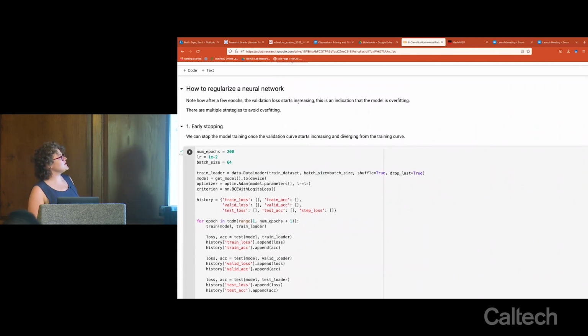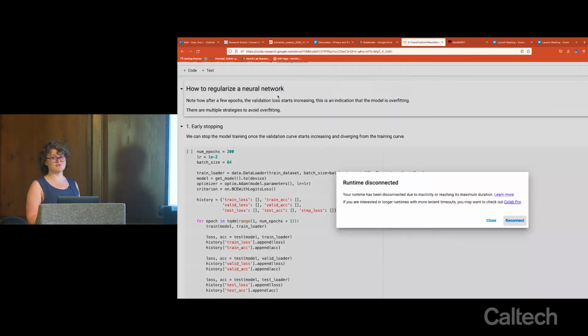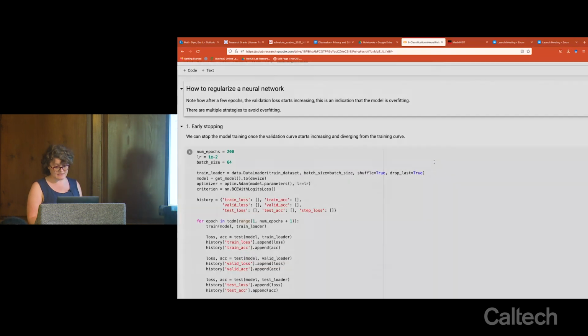Okay, so in this next section, I won't have time to go through in tons of detail, but it's really useful for your own looking back later. So we have a few different tools for regularizing. We talked about this huge gap between train and test. So how do we make a model that should perform as well on the test as the train? We do that through different forms of regularization.